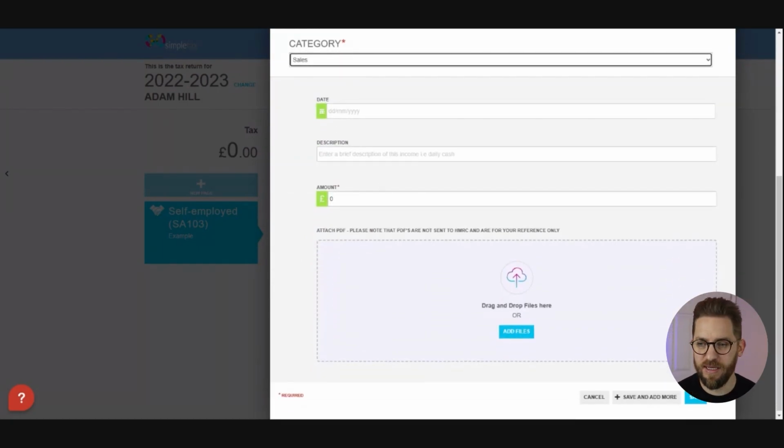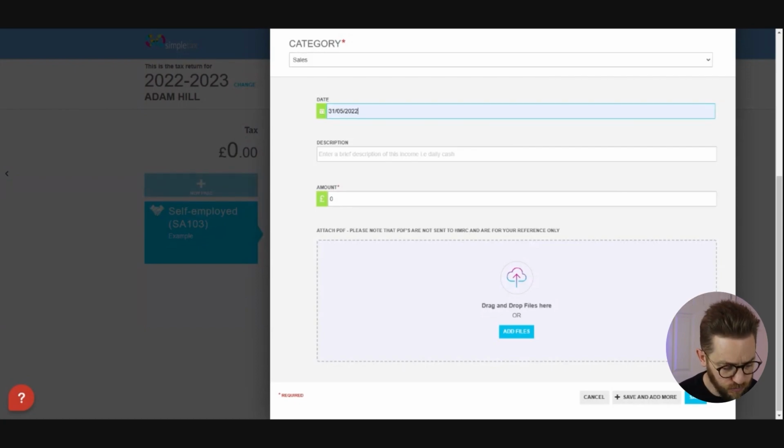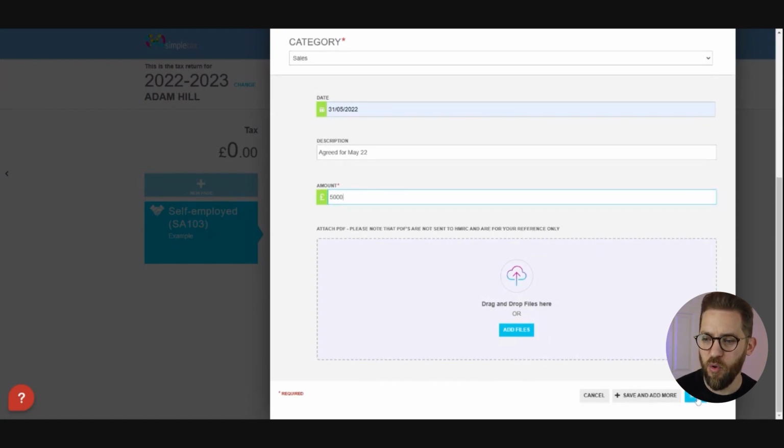Now, GoSimpleTax is really useful because you can actually use this software for your record keeping as well. So let's say you had a situation where you have a simple business, simple self-employment, and you invoice one client every month. What you could do is use this to, let's say at the end of May, you raise an invoice, and that's the agreed fee for May, and that goes out to your one client, and you invoice them £5,000. I can then attach a copy of that invoice here, and this will serve as my record keeping for HMRC's purposes. I can then save that and then add more income.